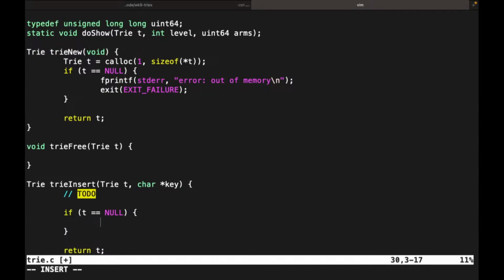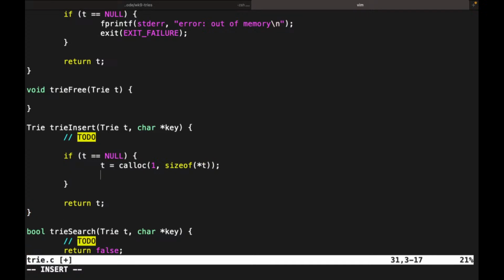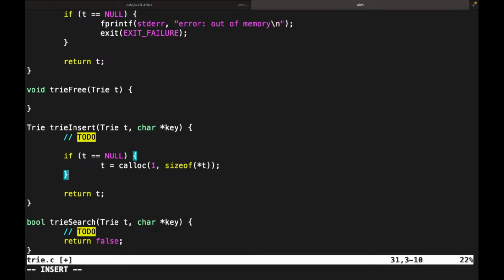Do I have a new node function? No, I don't. So we'll simply malloc a new node. So t equals malloc, or actually we'll use calloc, sizeof *t, and this creates a new node.